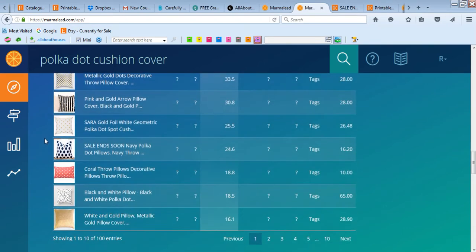It's really annoying, you've probably come across it before, when you search cushions, you click on that listing and that's the only listing that they have in their shop for a cushion cover. You're immediately just going to close out of there and never go back to that shop. Those sort of shops never make many sales. You need to be a one-stop shop for your type of product. If you've only got a few of this product here and there, no one's going to find your shop and no one's going to stay in your shop.